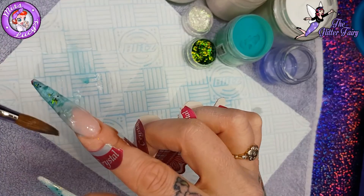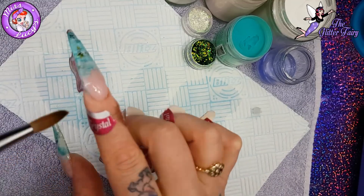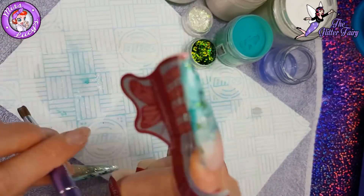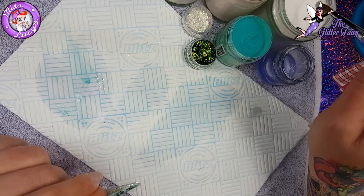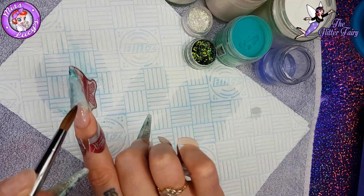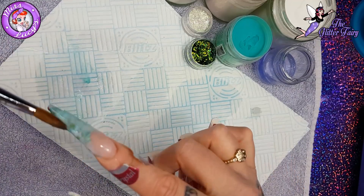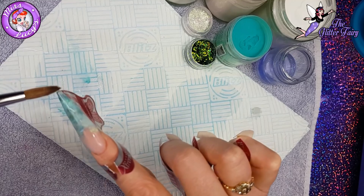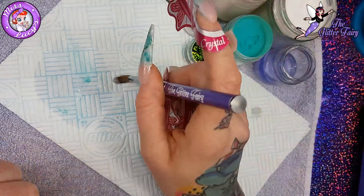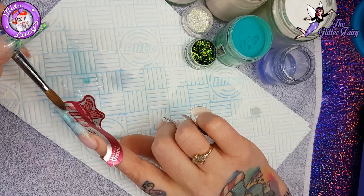I'm capping the nail as I would any nail. When I work on myself, the main things I really focus on — especially with my non-dominant hand — is the cuticle area. I don't want to flood the cuticle area; I want my application there to be as good as possible. You won't get a perfect finish with your non-dominant, so I try to do the best I can and I'm very conscious of the time. As soon as you start working the acrylic, it's starting to set and you want to get your pinch in. So I don't worry so much if it isn't perfectly smooth, like if I was working with my dominant hand — the main thing is getting the application on and getting the pinch at the right time.